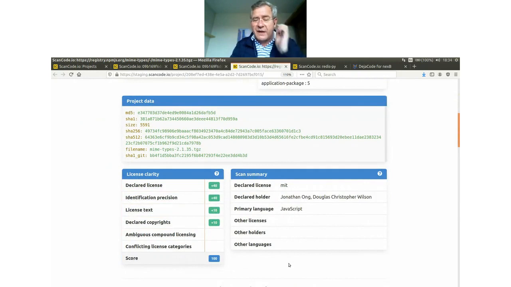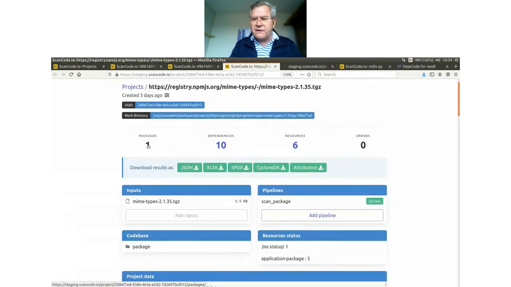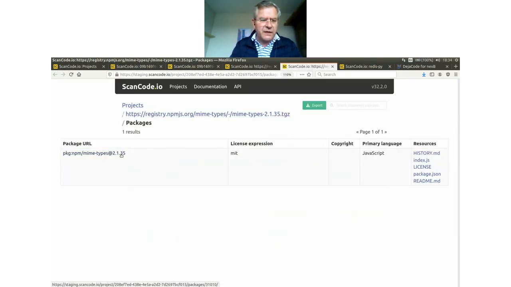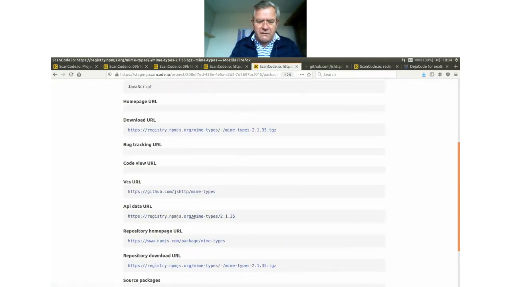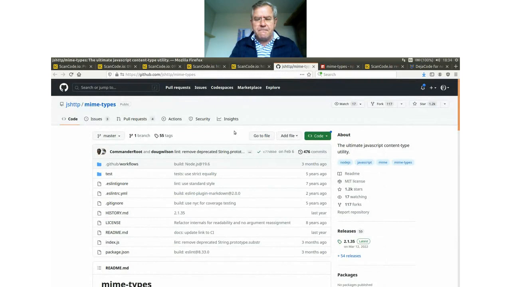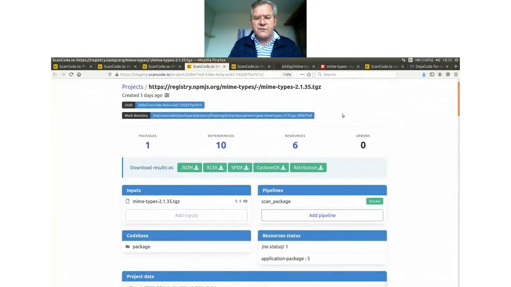This is an example of a smaller package. This time it's a JavaScript package. We can go look at it from another angle, the details of the data for this package. We could look at its homepage and all the good stuff we collect for this package here, of course. We see it's MIT license per GitHub. And as we've seen before, it's okay to trust, but you absolutely need to verify, and you need to run ScanCode, because otherwise you're going to get in a mess there. So that's the details on the package.